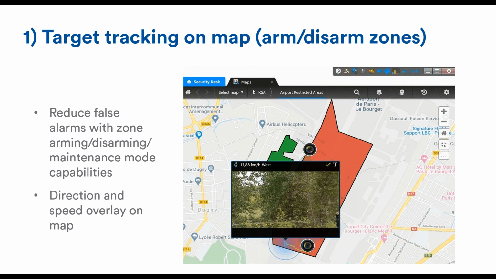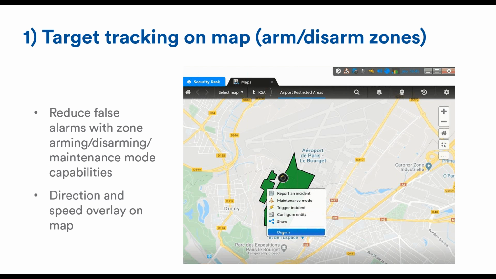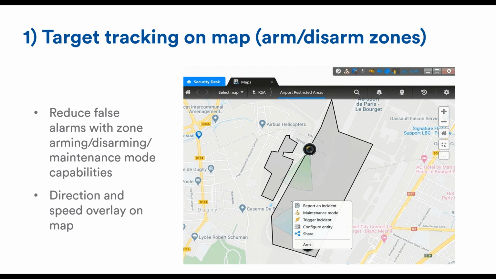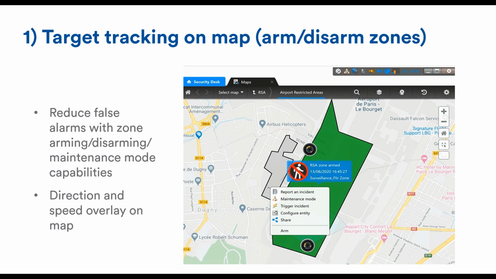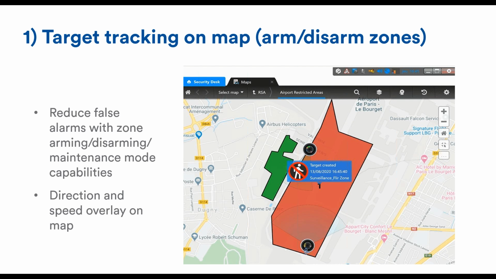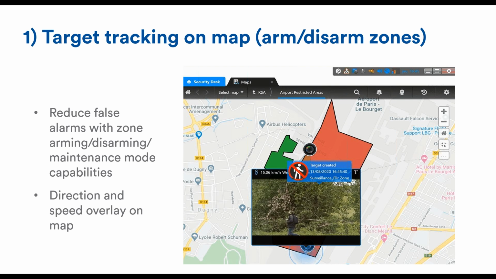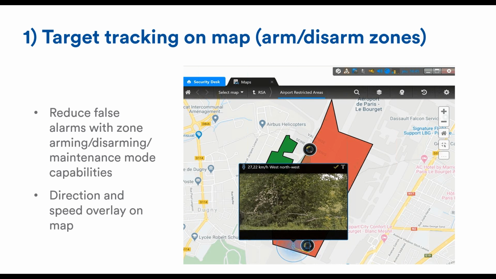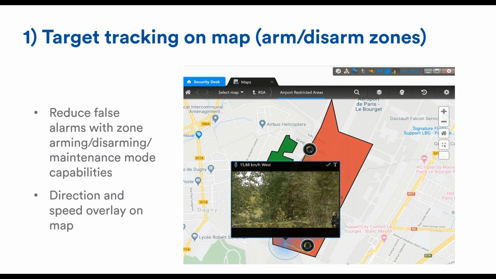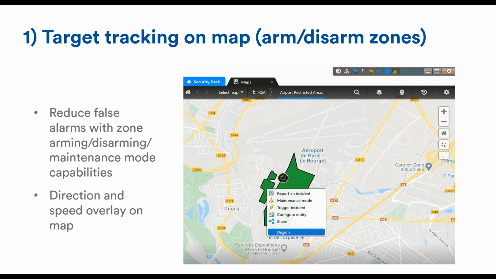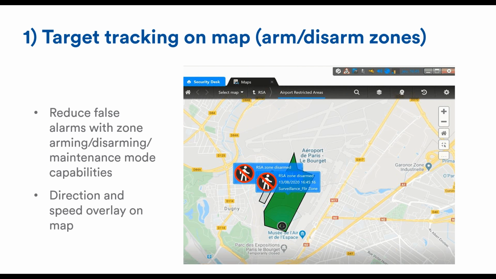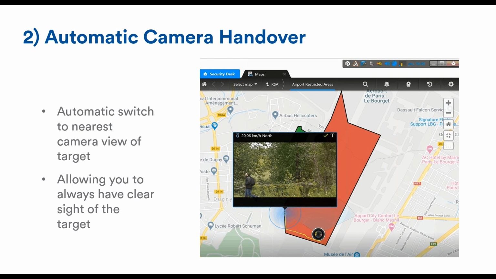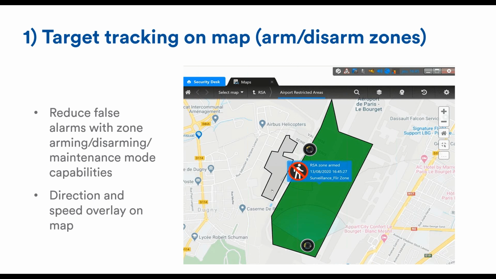So you see here the small avatar of a person down in the green zone. The animation will reboot in a second. So, seeing zones as you want to have them, a zone can be a physical zone or a logical zone, an operational zone. And those zones will have all sorts of logics to them as far as arming, disarming them. So you see here the object moving, and you see how the unification plays by adding camera and tracking to the motion. So number one, simply being able to track intrusion points or targets on a map.